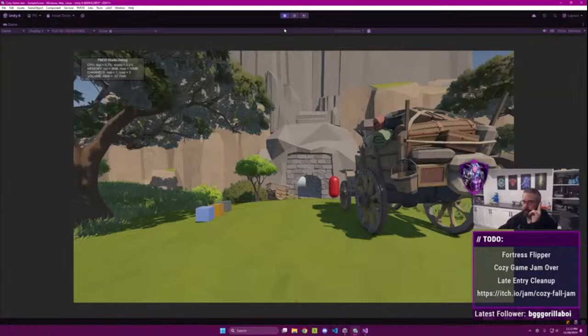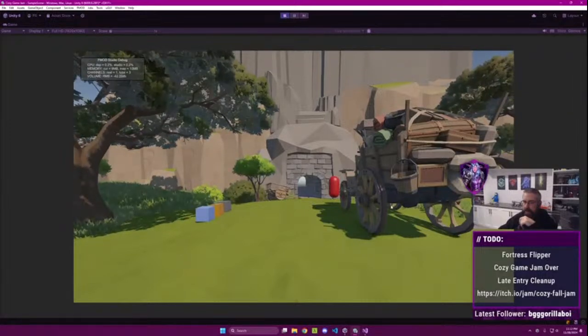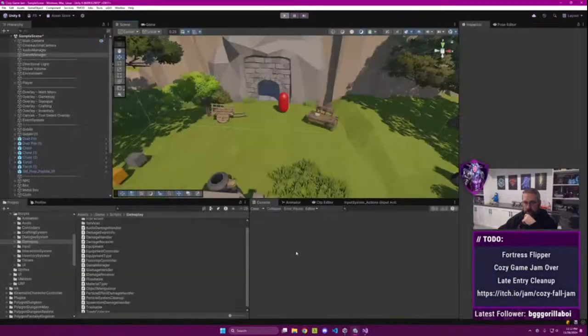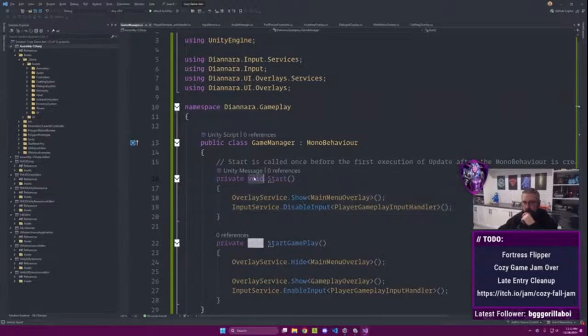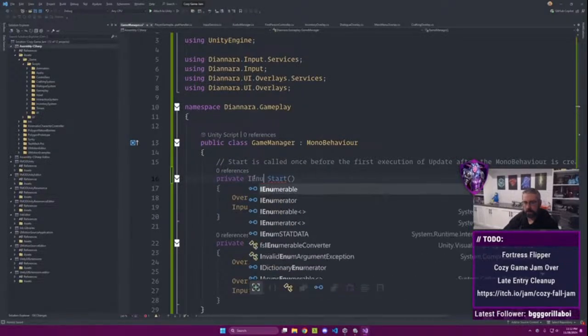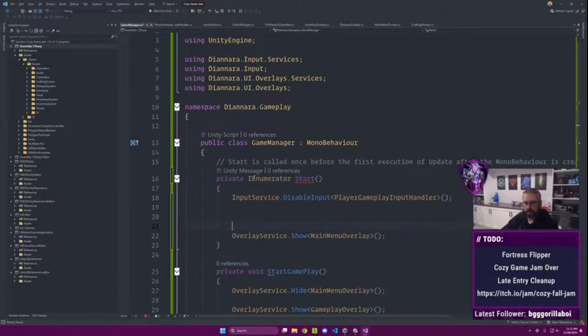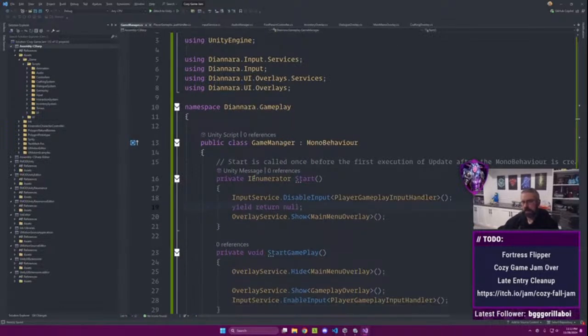It did not show my menu, but I cannot move. So that part worked. There were no errors. Now, maybe we do have to do this. Enumerator. And put this back, and then put the yield return back in. Yield return. No, to wait 1 frame. Because it was there for a reason.